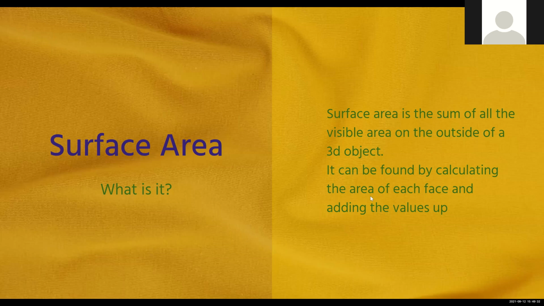Basically, as I said earlier, think about it like wrapping up a box. You wouldn't do it on the inside, you'd only do it on the outside. So unless it specifically says including the area inside of it, do not include the faces inside, right? Like if it were an open box, unless it says, what is the surface area including the inside, then only do the outside.